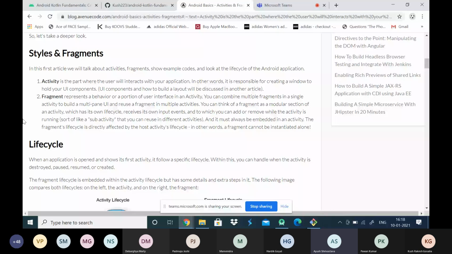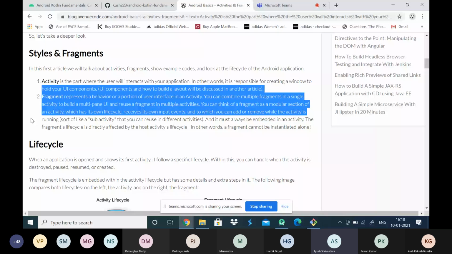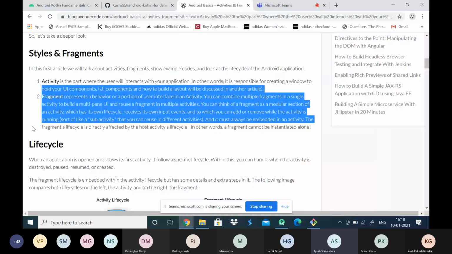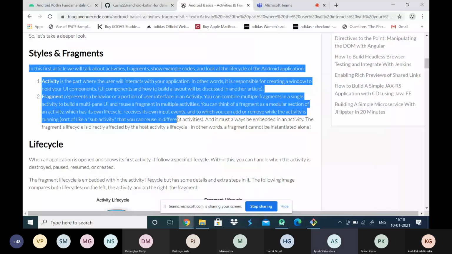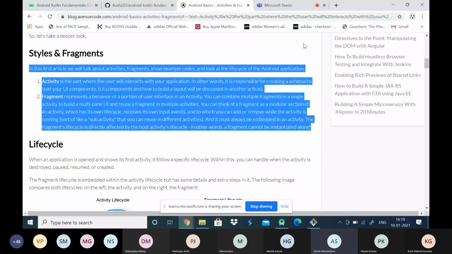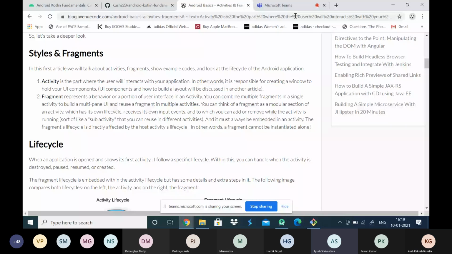Fragments are very modular. You can use them multiple times, just change the layout. And for an activity, whenever you create an activity, you have to create a specific layout for it, and some specific Kotlin class also, which handles the backstack and functionality of it. Whenever you create an activity, you have to write it in your manifest file also. So activities are heavier on a higher level. That is why we prefer fragments over activities.